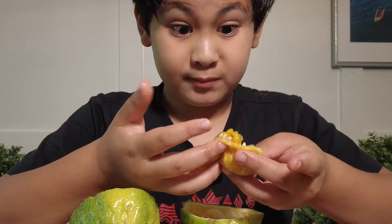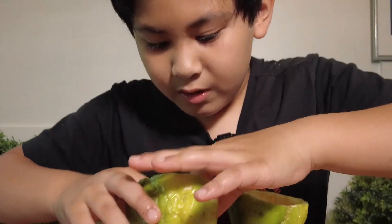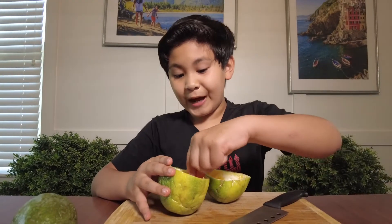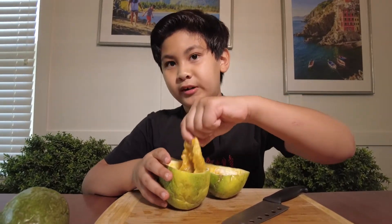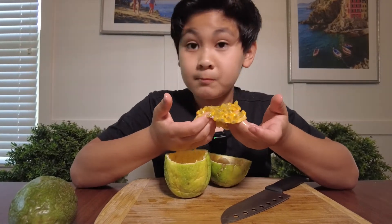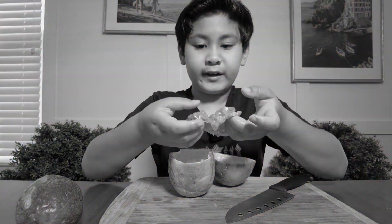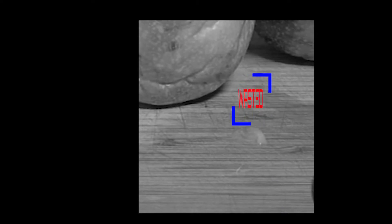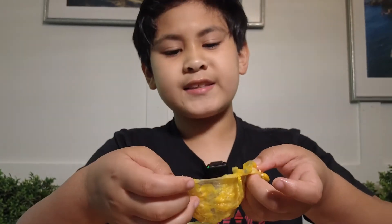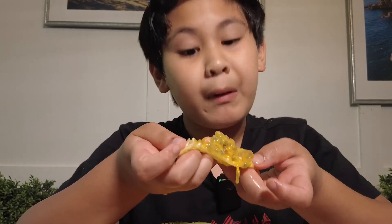That is different — that's different. I don't even know what the name of this is, but it's good. It's like a normal passion fruit, and I'm not puckering this time because I've gotten used to the sourness, but it's super sour — more sour than the passion fruit. I feel like it's a little bit more subtle, so you mostly get a sour flavor but you get a little bit of pineapple at the end.